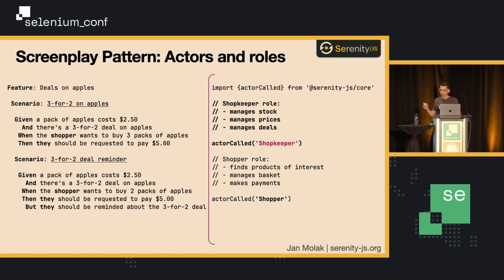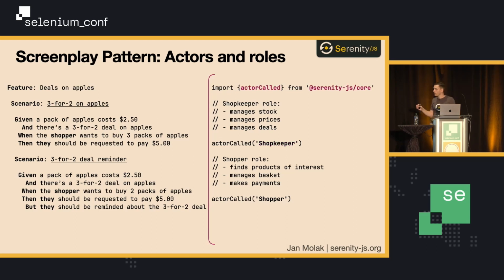Now, if they are different, why not create a new actor? In this case, we could have both a shopper and a shopkeeper. So, what does the shopkeeper do? Well, in this case, they manage the store, they decide how products are priced, what deals we have, and what those deals apply to.